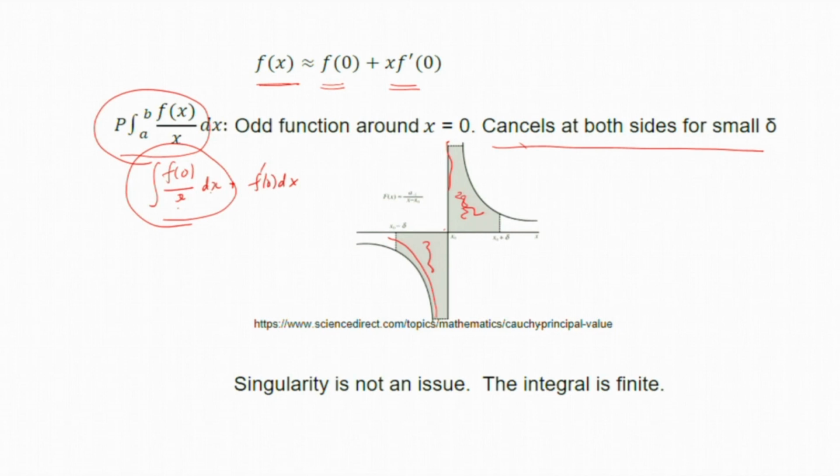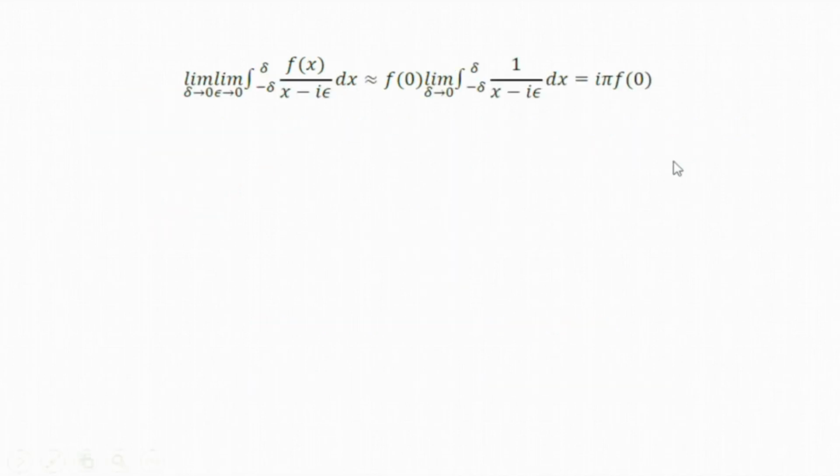Is that clear? The definition of principal value. Okay. Now, we still need to do the other integral, the complex integration. This is what I had in my previous slide, this one, from minus delta to delta. So, I have to take two limits, delta going to 0 and epsilon going to 0.